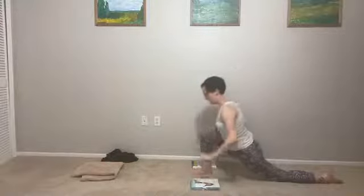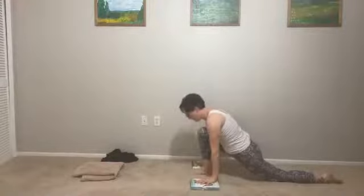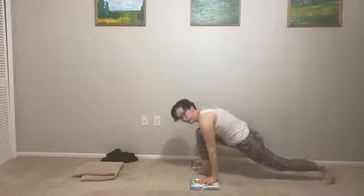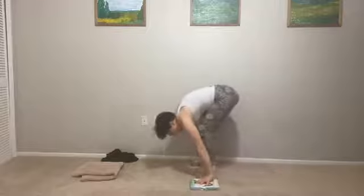deep breath out, inhale, exhale, two more, exhale, last one, and exhale. We're all going to plant ourselves down. And now from here, you're going to tuck the back toes and you're going to step your way back to a forward fold.